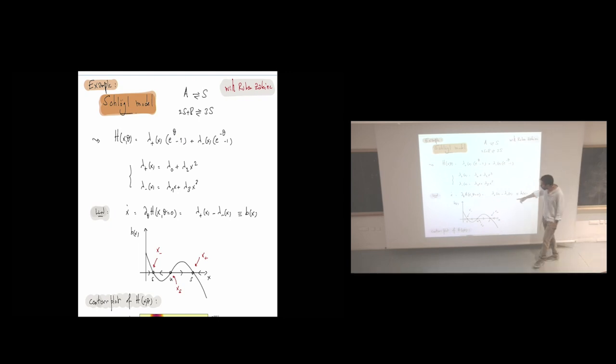And so you can plot what B of x is as a function of x. If you adjust this parameter, lambda, the right way, you get that B as a graph which is like this. This is the B. It's a one-dimensional thing, and so the fixed points are where B is equal to 0. If B is negative, the system moves left. If B is positive, it moves right. So this is a stable fixed point, unstable, and stable.